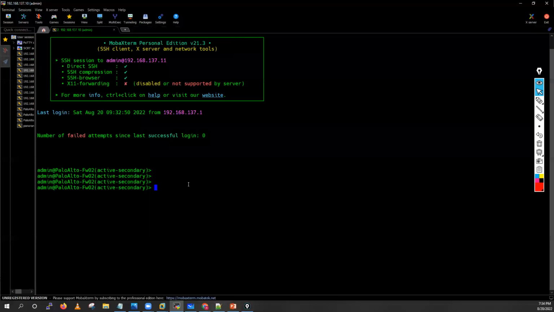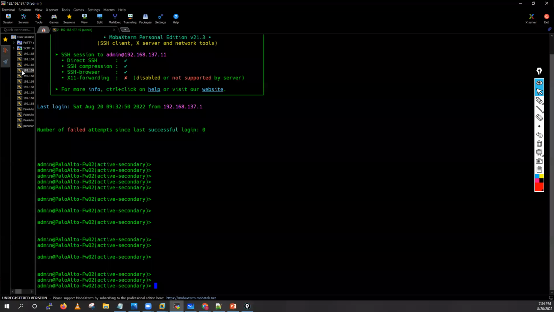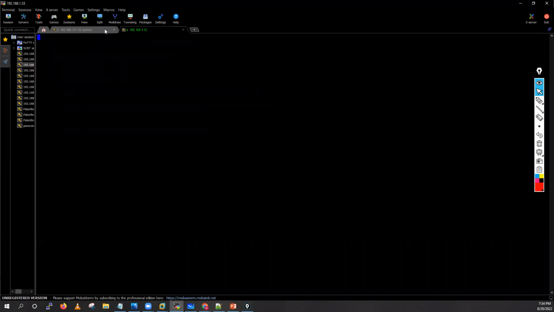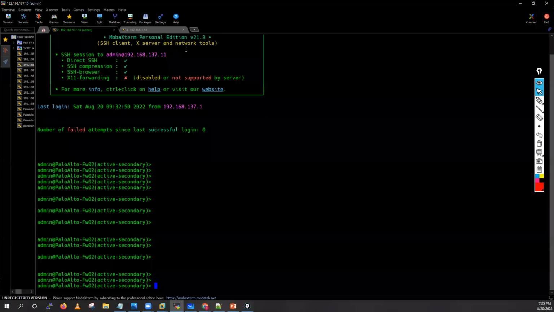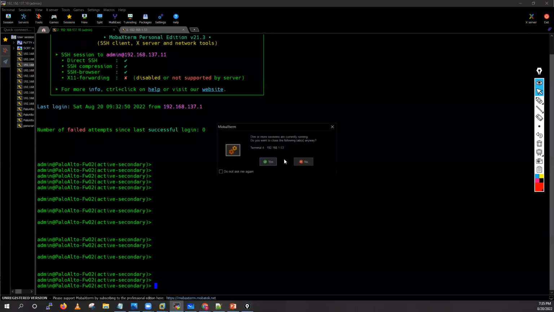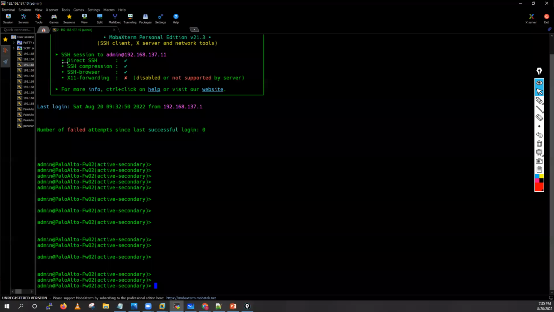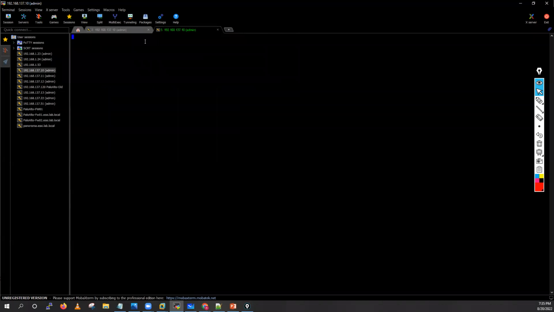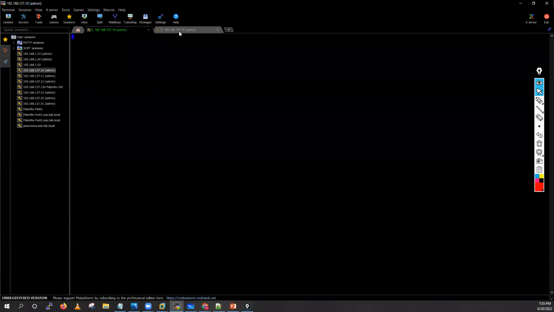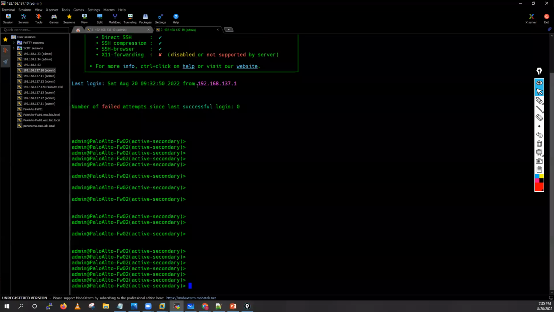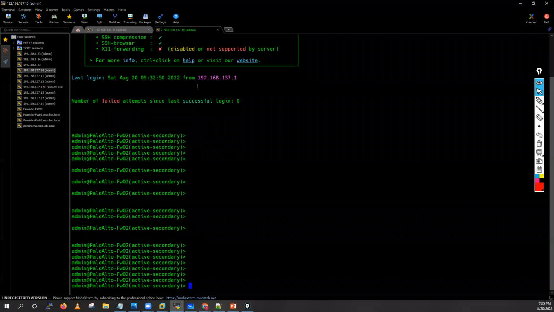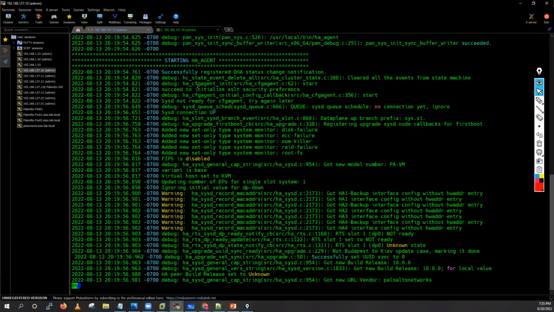Now, let me just show you something here. Right now I'm on my firewall 2, and let me take access of my firewall 1 as well. This is the wrong device I'm opening, so let me open this one. It will open automatically. Generally, what we always run is one command, which is known as less mp-log ha-agent.log. This is the log file we will always check, guys.